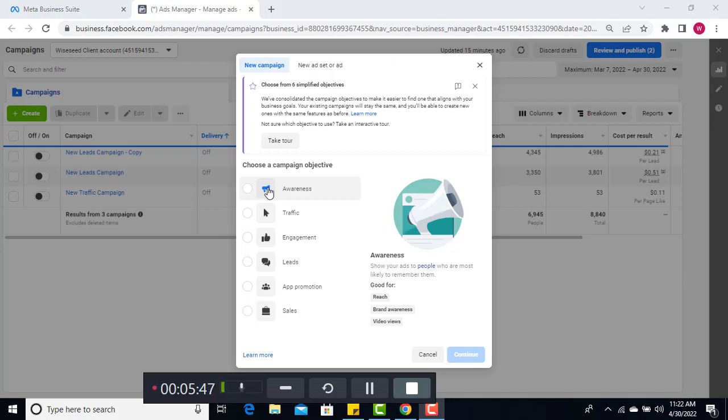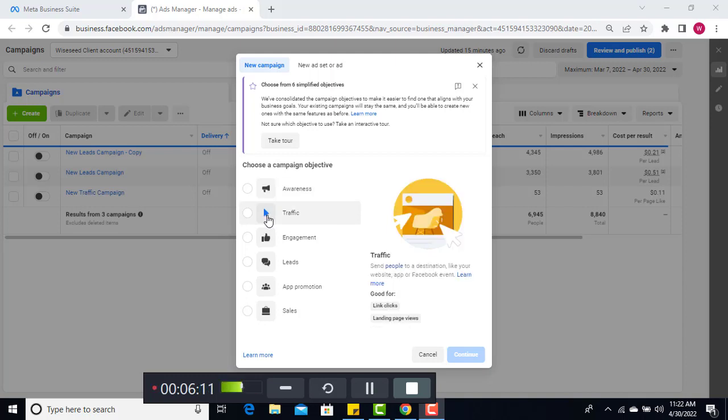You know that boosting post you used to do on your Facebook page, this is where it falls. You don't run awareness ads if you don't have a big ads budget. You are not Konga, you are not Jumia, you are not MTN, you are not Coca-Cola. They are the ones that are around brand awareness. You don't need it.